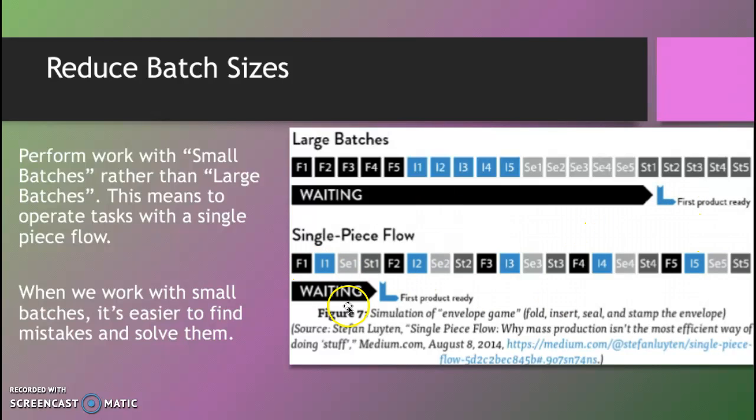So if you fix this one, you deliver this one, and then you start with the next one. If you have a problem in step 2, you fix it here and you keep going. You don't have to wait all the way to the end to fix a problem that happened at the beginning. That's why it's very important to reduce batches. Do one piece at a time.